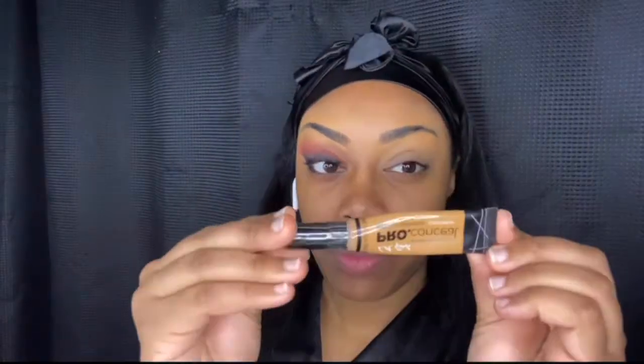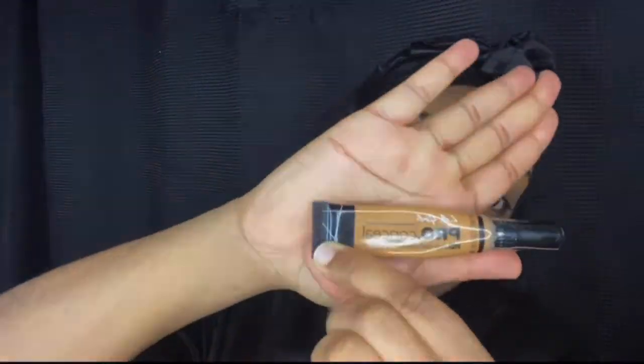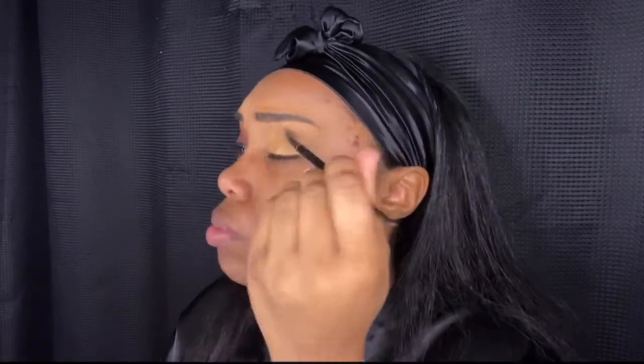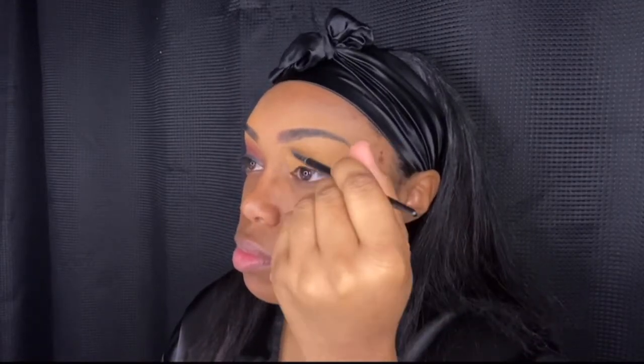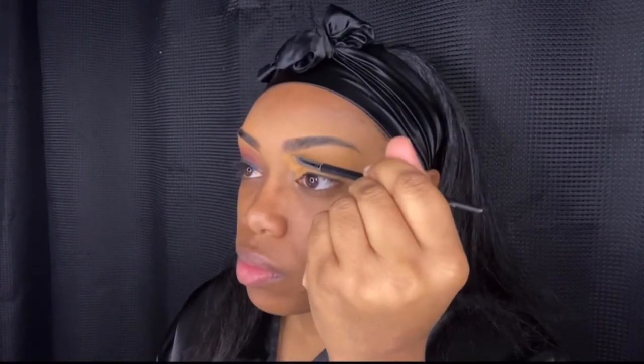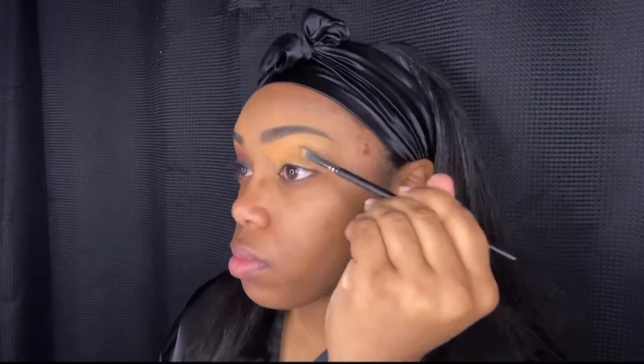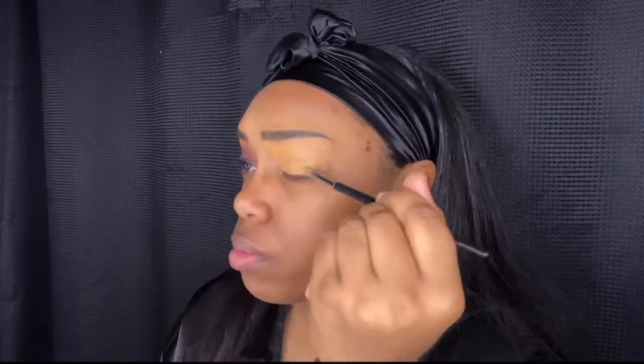So today's look is a smoky reddish brown look and I'm going to go in with my LA Pro Girl Concealer in the shade Fawn. I'm just going to be putting this all over my lid and then going to clean up under my brows to give me a nice shape. Then I'm going to go in with my Real Techniques brush and pat that in to give me a very clean solid base so we can start applying those shadows.